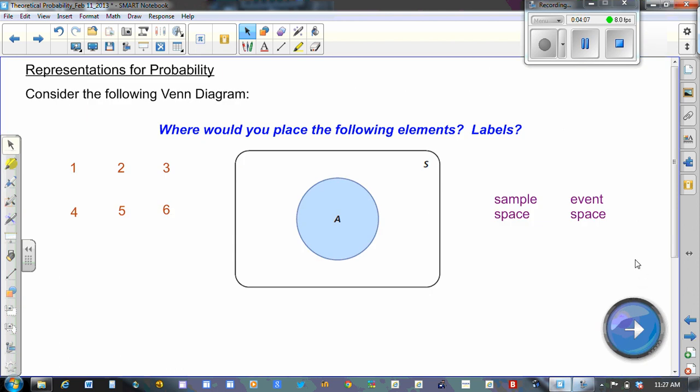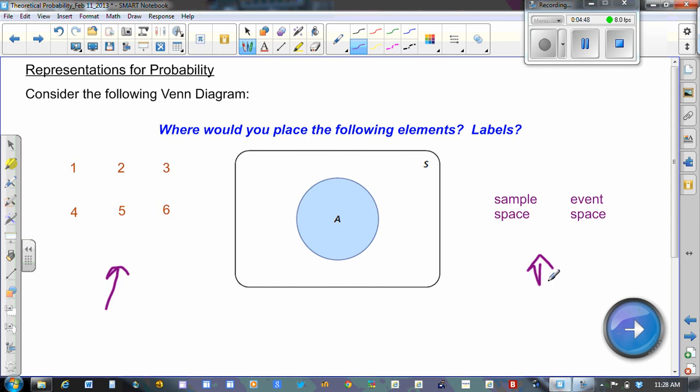Okay, so moving forward, there are a few definitions that we need to encounter, but I thought I would use your intuition in terms of getting them defined. So consider this activity. We have a Venn diagram before us. Okay, and Venn diagrams are simply graphical organizers for placing and categorizing information, which you would have used in the past. So I'd like to know, where would you place the following elements? And that is to say, the numbers we have here, where would you place them in terms of the diagram? And where would you place these labels in the diagram?